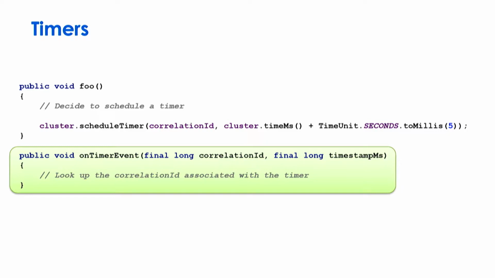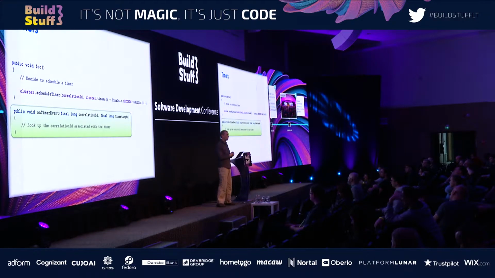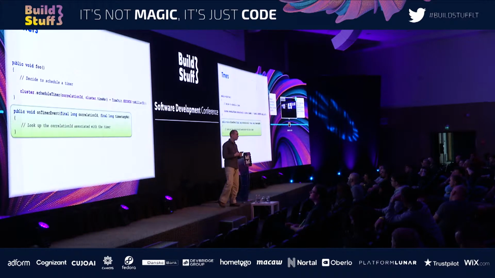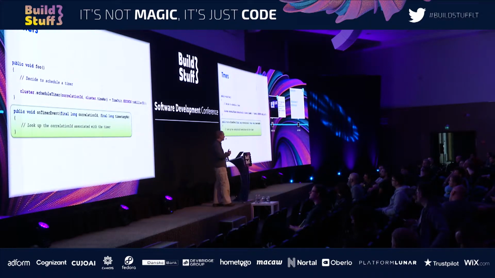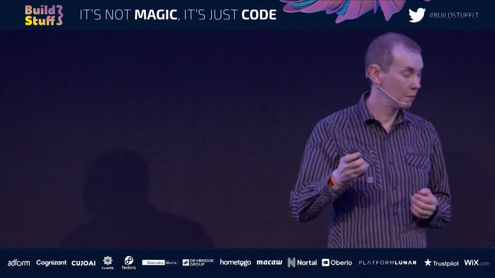If you have ever worked on one of these systems, for me this is the killer feature for why I don't like to work on other systems. When a customer complains about a bug, you just load the code up, you get the logs from the time when they said they had a problem, and you step them forward and you can recreate exactly what the customer's seen and there's no confusion around it. It's not like a system that's running 500 threads and everything's non-deterministic and we're trying to guess what possibly happened at that time when the customer's seen a problem. It's something we can easily deal with.